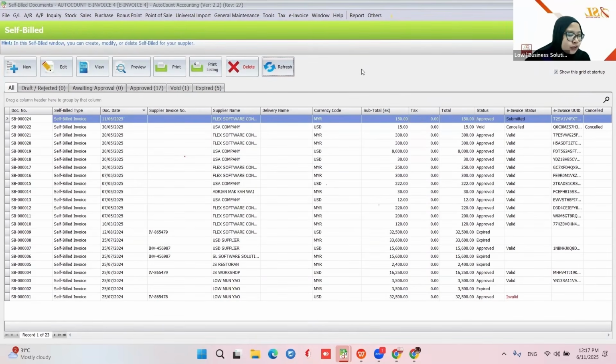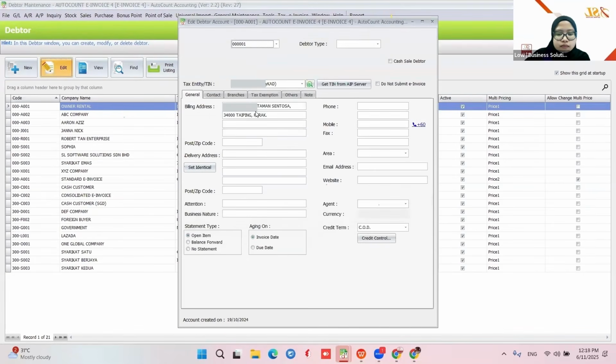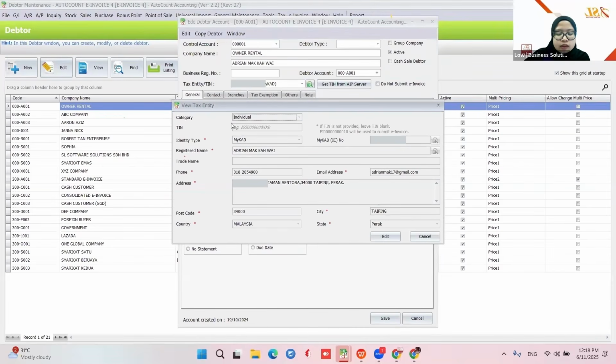Meanwhile, I can show the individual owner sample. While it waits to be validated, I show you the data. So this is the sample. This owner is an individual and doesn't provide a TIN, so I just use his MyKad. Put the name, phone. Sorry, the phone should be +6. Then email address, postcode, city, state, and country.